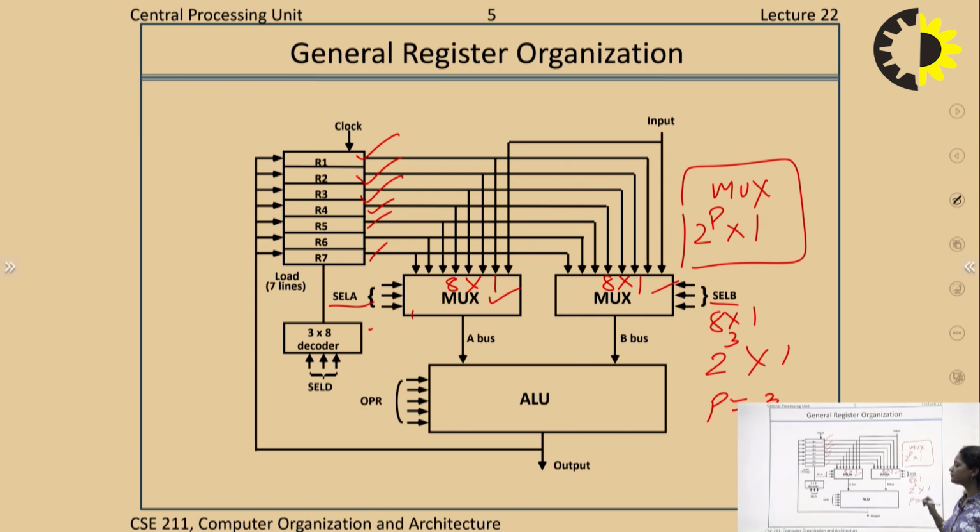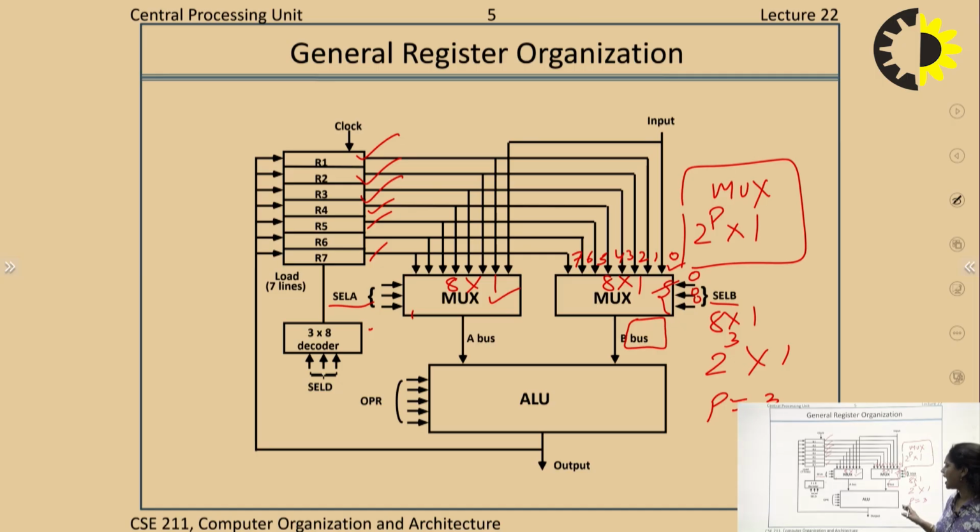What is the role of these selection lines? These selection lines are used to select which of these inputs, either 0, 1, 2, 3, 4, 5, 6, 7, out of these 8 inputs, is going to be selected. That will depend upon the code inserted from these 3 selection lines. For example, here the code is 0, 0, 0. It means the position number 0 input will be selected, and we will only get the position 0 result as the outcome. So this type of component is used to make choices among multiple inputs and to give a single output on the basis of that selection.